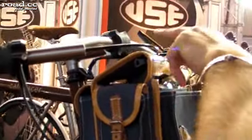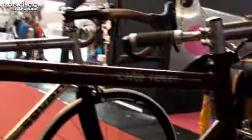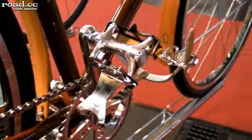Reverse clamp, Seven stem there. Seven seat posts, which I've not seen before. Pulls brakes, front and rear. White Industries cranks. Eccentric bottom bracket. And a roll off at the back. And also, these mudguards are made of bamboo.